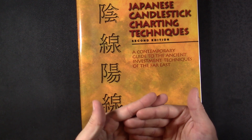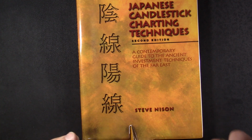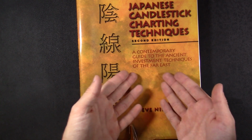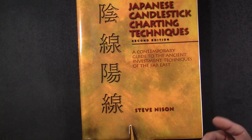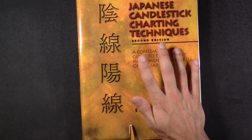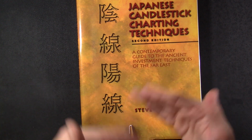I think you just have to pick some, find them in the market, see how well they work, and keep backtesting and also forward testing to see if you can use this method to make some money and predict the movement. You're not going to be right 100% of the time, but you want to try to be right maybe 55 to 70%, somewhere around there.